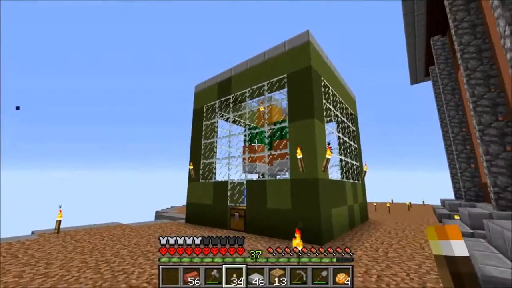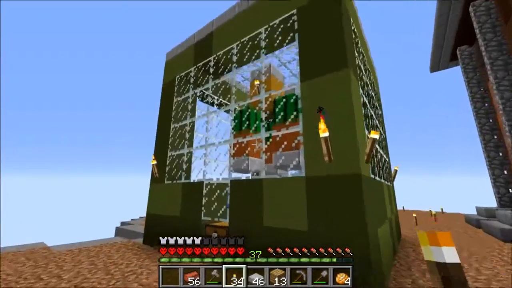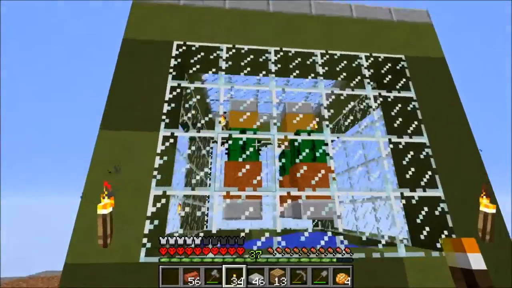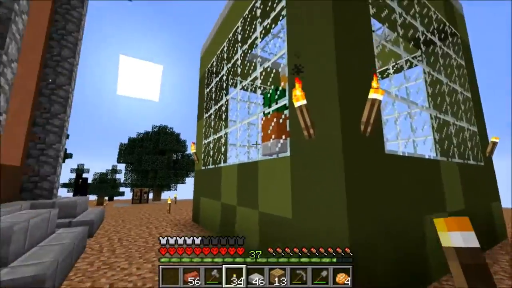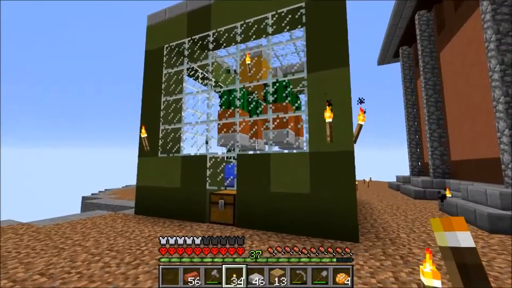Okay, so progress update. I have finished the small cactus farm. Now, it's not the most compact size, but I wanted to make it a little bit bright, little big, kind of chunky. And it looks alright. I'm okay with the green color and everything. It's not as speckled as I thought.